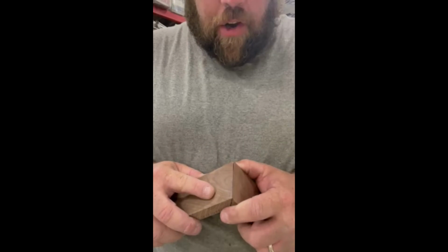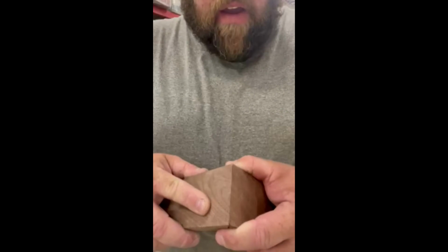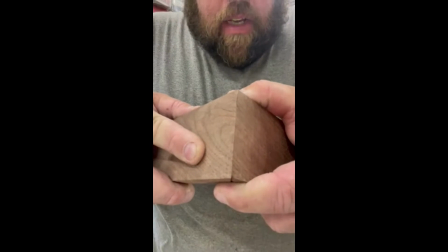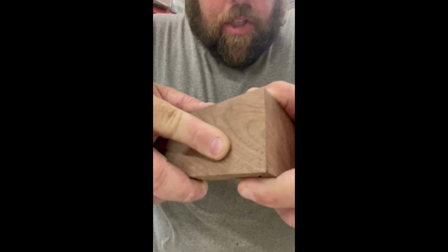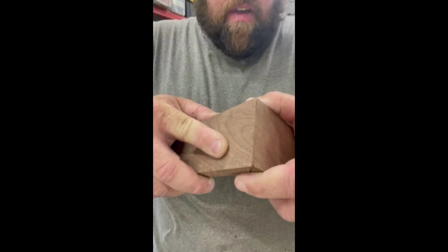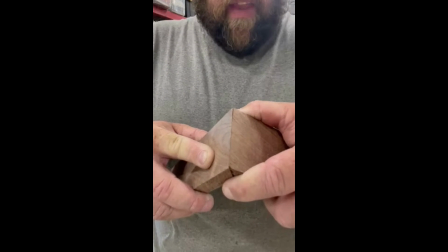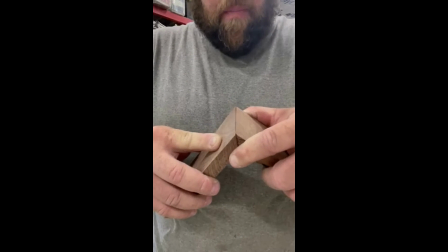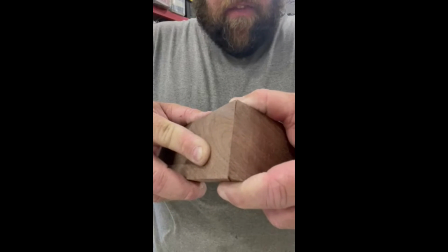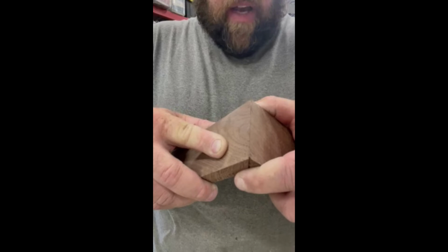But what I wanted to show you is by doing what we're doing here this way, that grain lines up. So when it turns the corner, that grain's going to match the whole way around except one side, obviously, unless you had a piece of wood with very straight grain, that the one joint would line up from both ends. But as you can see, for 3 of the 4 corners, that grain's going to line up pretty close. So kind of neat effect.